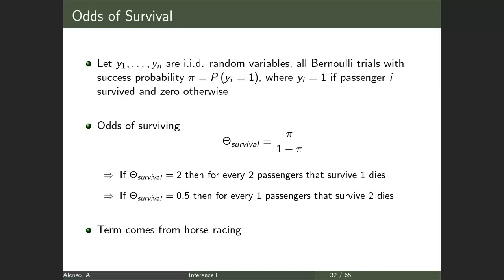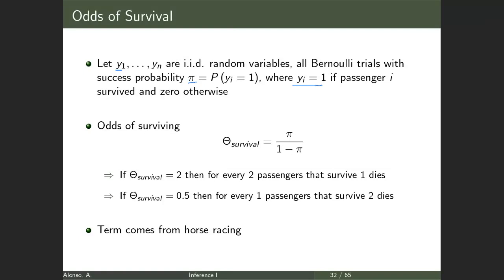Now, let's assume that we consider each individual an observation. And we are going to consider an outcome for each individual, a very simple outcome: survive, yes or no. So it's a Bernoulli outcome. So Y1 is 1 if individual 1 survived, and 0 otherwise. And there is a probability of survival, which is pi, the probability that Yi is equal to 1, and there was a probability of dying, which would be 1 minus pi. And we are going to assume that these are independent observations.